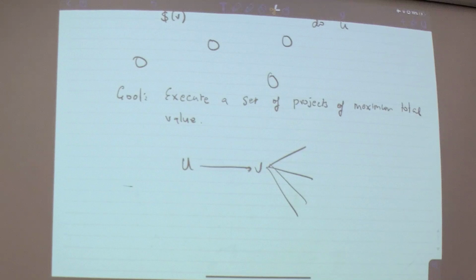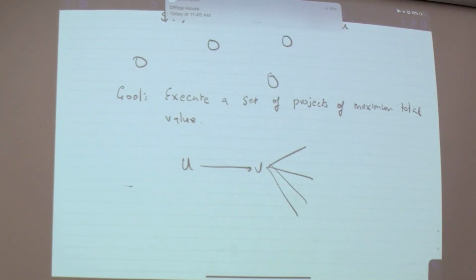Okay, so anyway, we'll talk about this more, but think about this. Again, the trick here is going to be to think about how to think about this way. If you're trying to capture maximum value of a subset, what you need to do is somehow encode the value for any subset you pick in terms of a cut. But you also have to flip things around because I want to do a min cut, but I want to maximize value. So somehow you have to set things up so that the value, the profit, is something minus the value of a cut. So by minimizing the cut, you maximize the value.